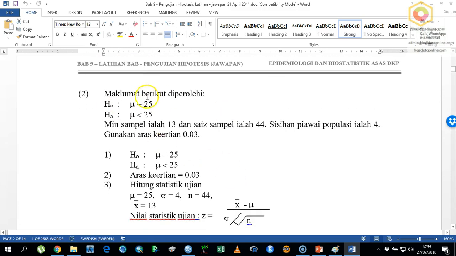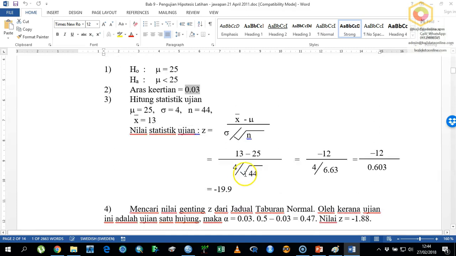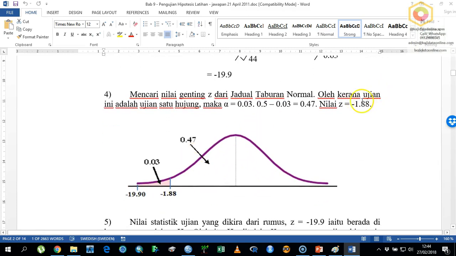Okay, similarly for this one, but remember, this one is using a directional hypothesis. If they are using a directional hypothesis, focus on the alpha here, and there is no need to divide by 2, because we only focus on one end, one region. Based on this one region, we can establish the value equal to 1.88. Our calculated value is minus 19.90, which is far beyond, in the area under the curve, so we can make the judgment to reject the null hypothesis. Therefore we conclude there is a significant difference between the values we collected in the samples and our standardized mean.